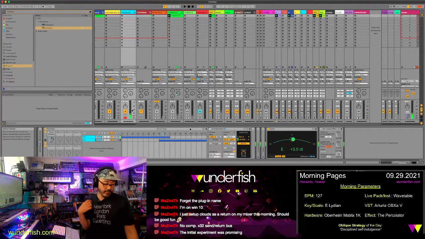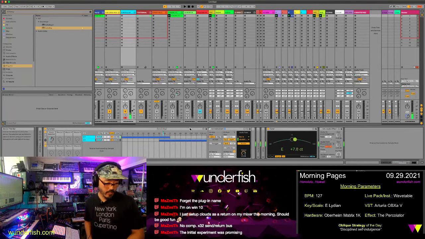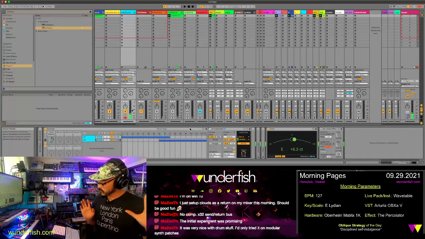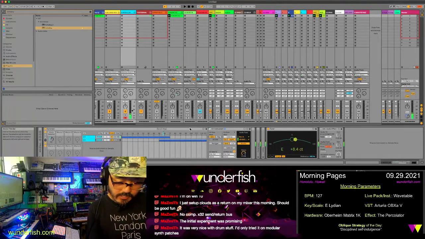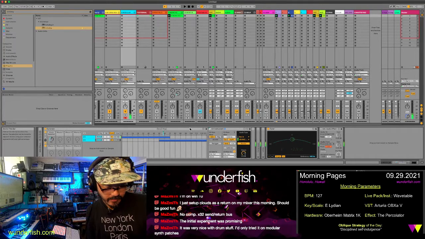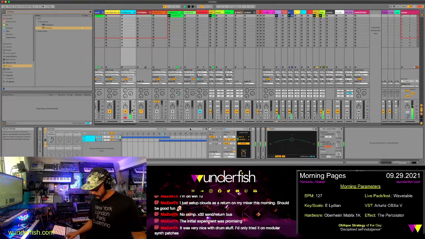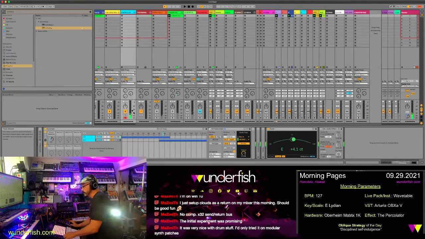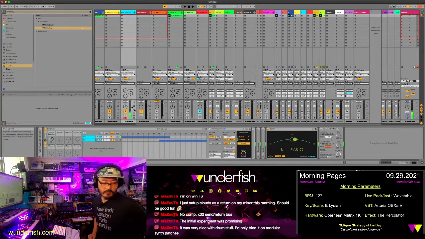Yeah, I'm not even getting any clock information from Live into Eurorack. So I'll have to troubleshoot later. But I can use its internal clock and then add an LFO and then sweep through the wavetable. Let me just do it so I can hear it. Let's see if I can.